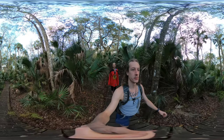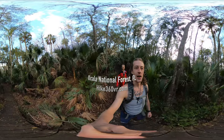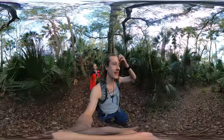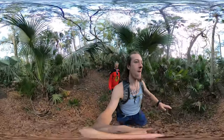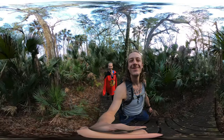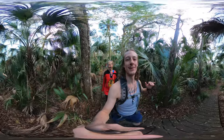Woo! Woo-hoo-hoo! All right, so I had to pull the camera out and show you what the trail really is. And it's just nonstop, made up fairy tale, magical plants and trees the entire way. But really, though, take a look around and see these plants. The whole trail has been like this, just nonstop. It's like we're hiking into a Rainforest Cafe. I love that. Very much Rainforest Cafe vibes.